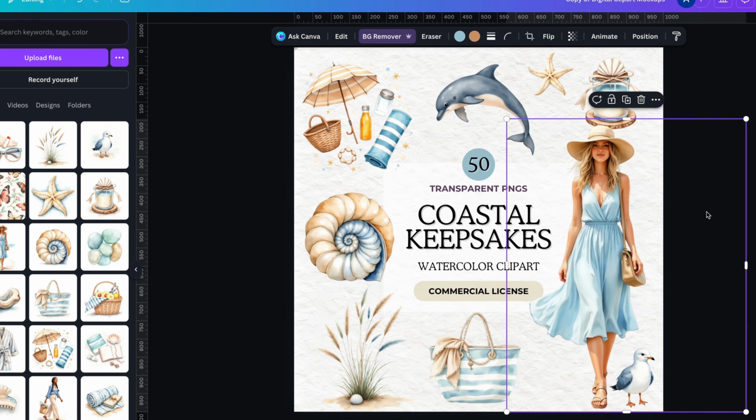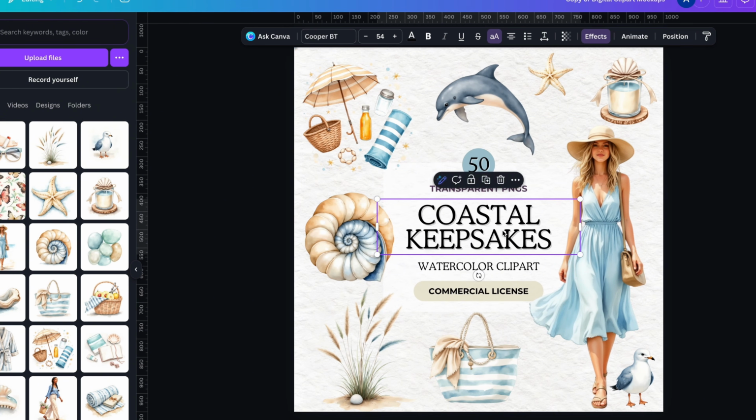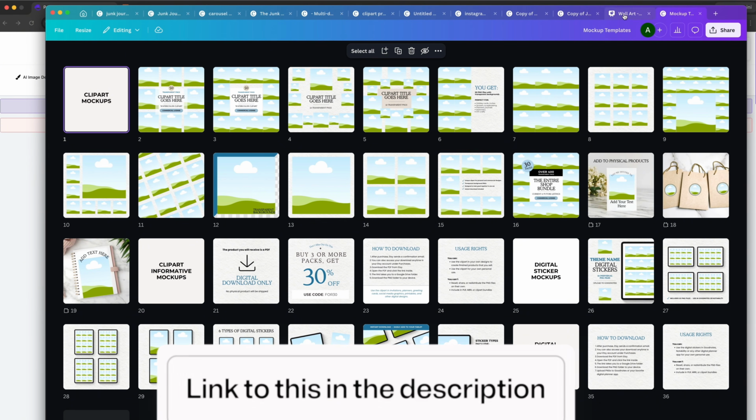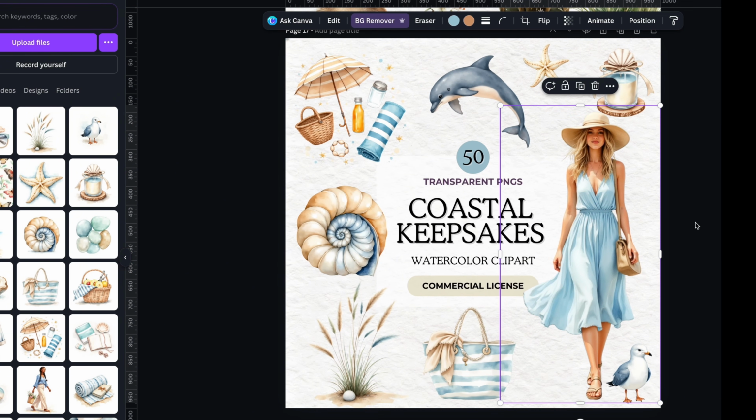So here is the first mockup listing of my set, and it came out really beautiful. I used the name that the Willow GPT gave me for this. My clip art prompt machine includes all of these mockup listing templates. So you could easily create beautiful mockups like this for your clip art.